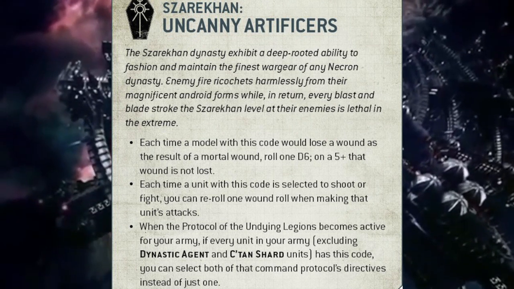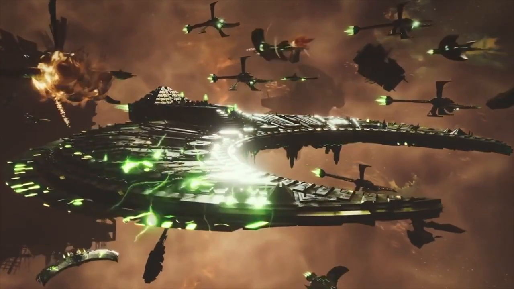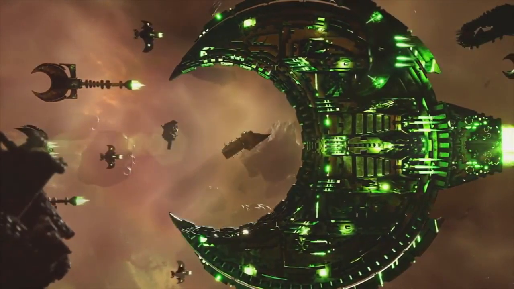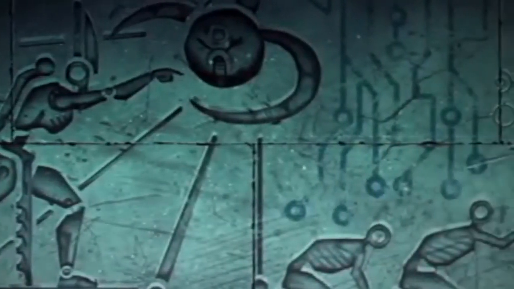On top of that, each time a unit with this code is selected to shoot or fight, you can reroll a single wound roll when making that unit's attacks. This is pretty reminiscent of the Salamander traits, which lets you reroll a die. However, it's only on the wound roll, so it's not as great, but still, that just means it's more reliable to dish out damage.